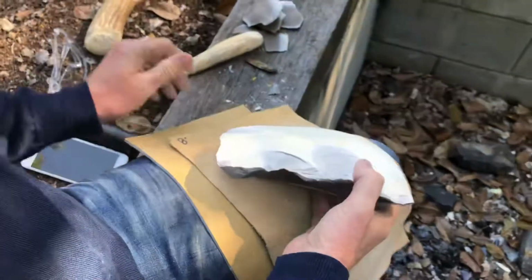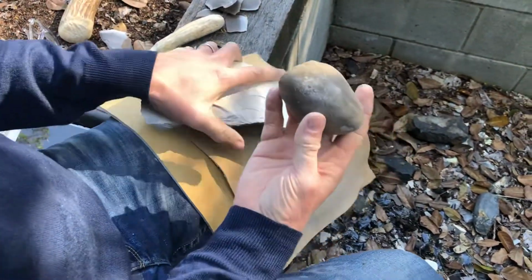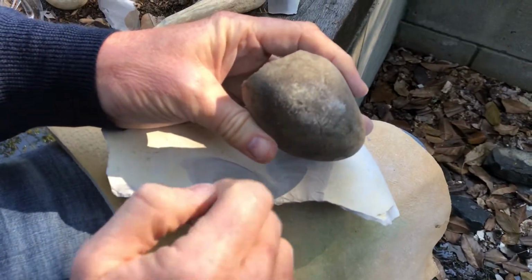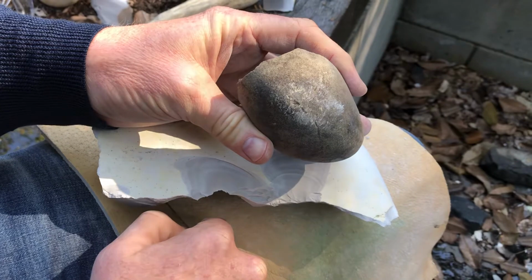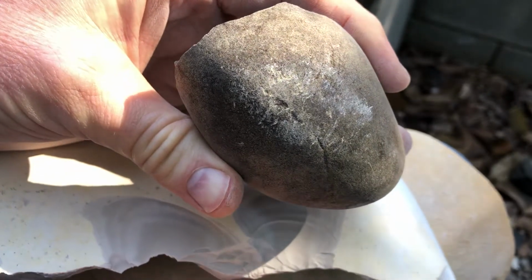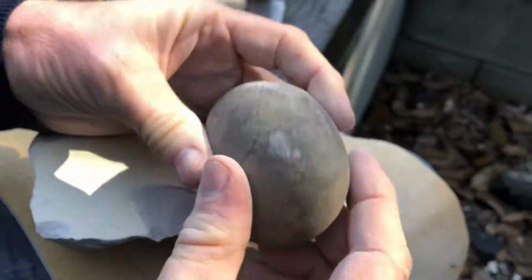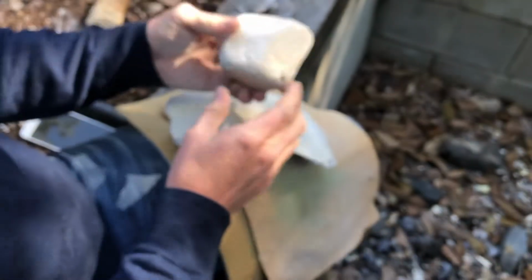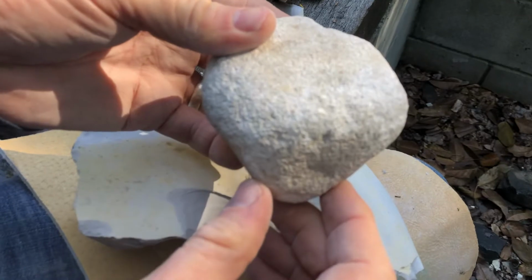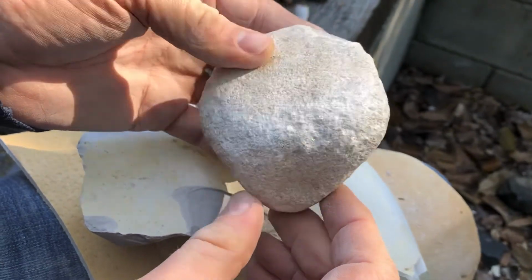Okay, a couple of last things. What I've been using so far are hard hammers, or hammerstones, and you can see as a result of that little bit of hitting I've been doing, there's what we call pitting appearing on the base of the hammerstone. This is typical of percussion flaking, freehand percussion flaking. You get the same thing with bipolar flaking where you're using a hammer. And on our sandstone hammer, our softer hammerstone that I've been using, you can see that pitting is quite pronounced, which is indicative of a lot of percussion flaking.